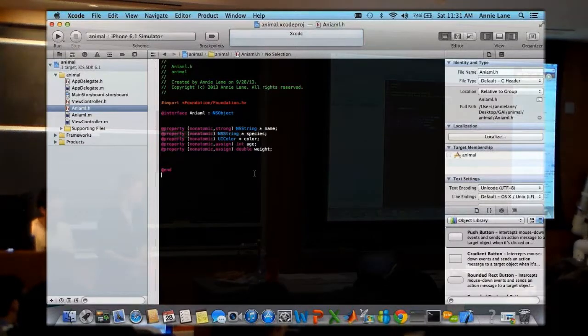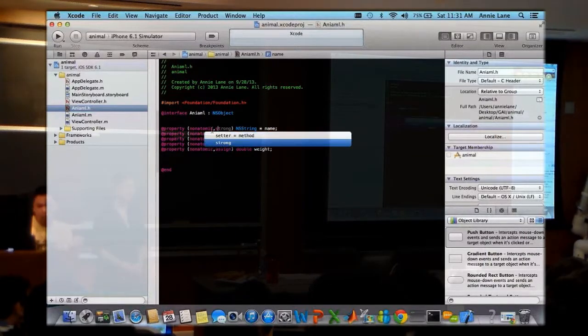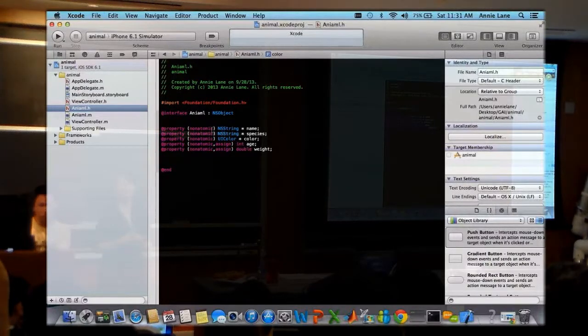So the strong and assign, what is that? So strong, for now, we don't even care about it. I don't want to get too deep into this. But there's strong and weak. It's default to strong, so even if you don't put it, it's still strong. It has to do with memory, and how the compiler will deal with it. For now, just use strong. Sometimes it will show up as weak, but it will do it for you if it's weak. And integer, double, they're primitive data types, so they use assign instead. And I think actually Apple is smart enough to work even if you don't put assign. For the non-primitive ones, you have to use an asterisk. Yeah, exactly, because they are objects. All objects you need to put star.